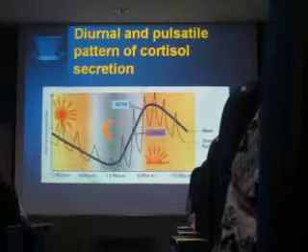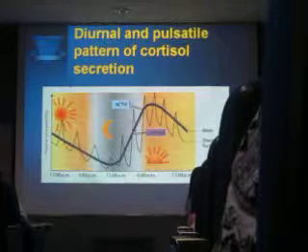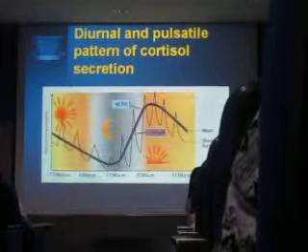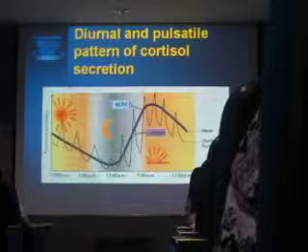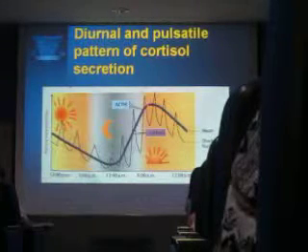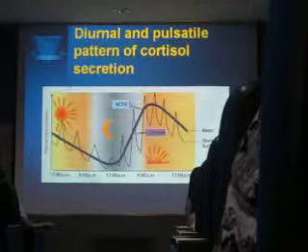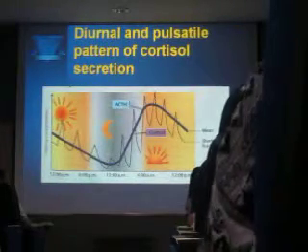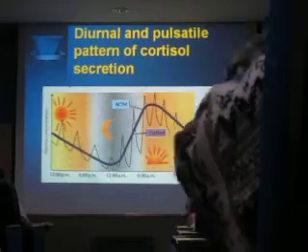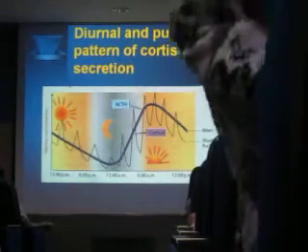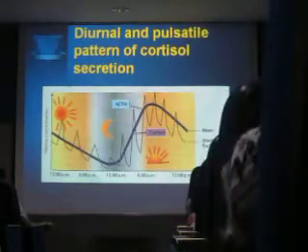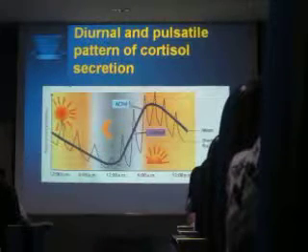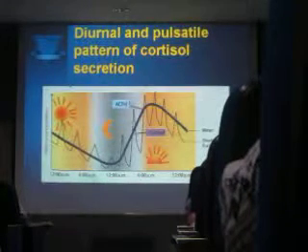Because once you have the ACTH secretion, this causes the synthesis and secretion of your cortisol, so they are in parallel. And again, I will reiterate that the highest point of ACTH secretion and cortisol synthesis and secretion is right after you wake up. After that, the levels steadily decrease to reach a nadir or lowest point at around 12 midnight. And while you sleep, the levels rise up again to reach the highest point or peak right before you wake up. Then, pababa ulit.